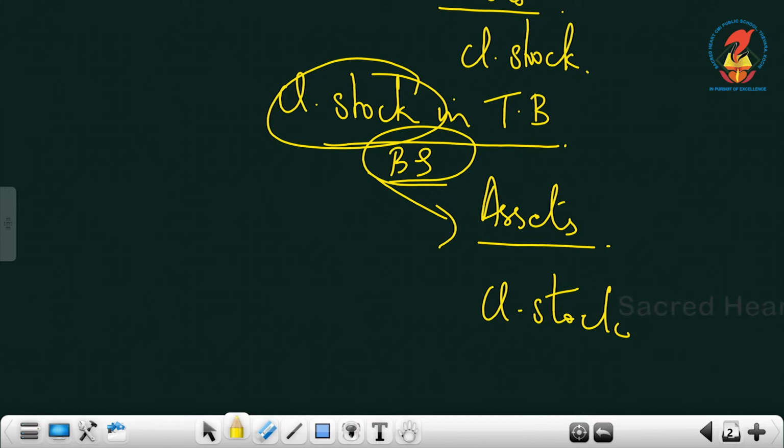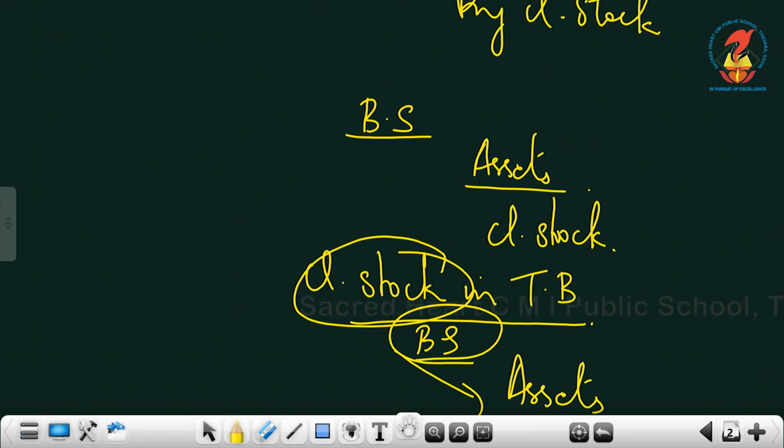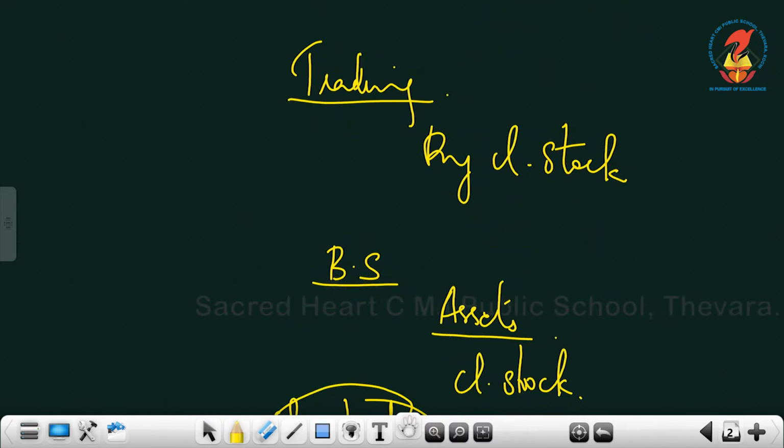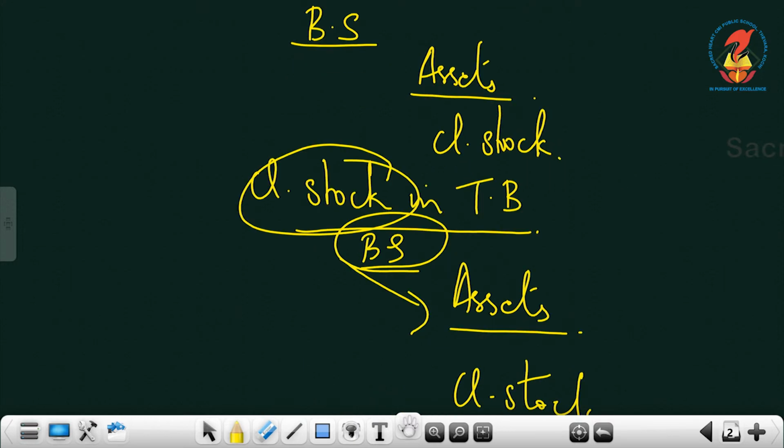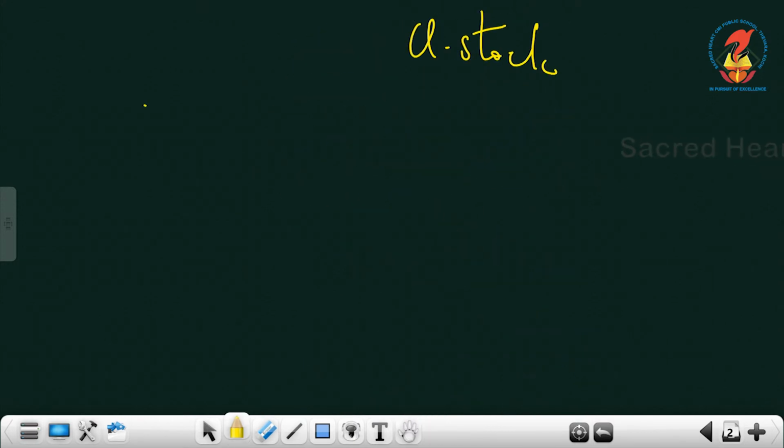So you give the heading: when outstanding expenses are given outside the trial balance. For closing stock also you write the heading. The first one, the double effect, you didn't write the heading. You write here: closing stock when it is given outside the trial balance. Inside the trial balance you have written the heading. Similarly on the top you write: when closing stock is given outside the trial balance. Within brackets you can write adjustments. Okay, now coming back to outstanding expenses, you give the heading for the second one.